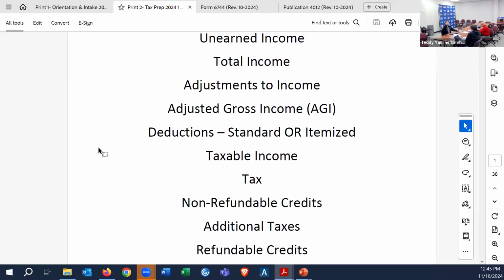The most important number, frankly, on your tax return is probably your AGI, your adjusted gross income. Most credits, most things refer to that. All the government benefits programs will reference your AGI instead of anything else. The FAFSA references your AGI or your parents' AGI.